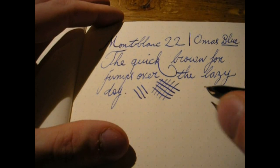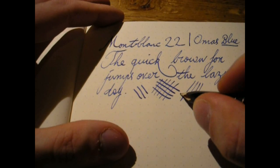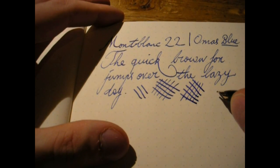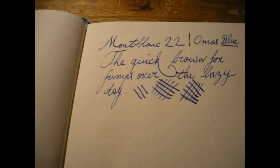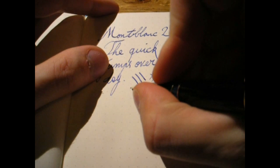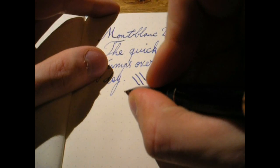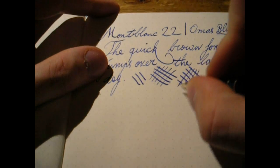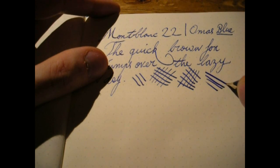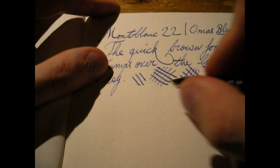Now, of course, it is oblique, so you get this line variation. Moving like this will give you narrow lines. Moving like that will give you much broader lines. And you can combine that a little bit into some type of copperplate-ish line variation style writing. Now, I cannot do full-blown copperplate, but if you combine this with some flexibility of the nib, you see that? That's really some line variation.